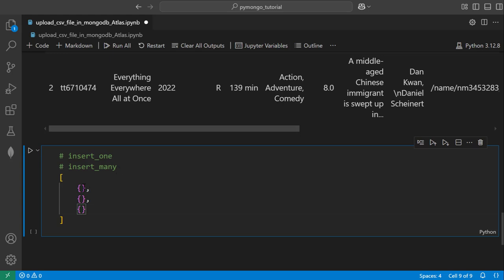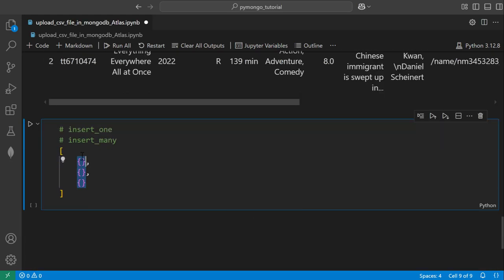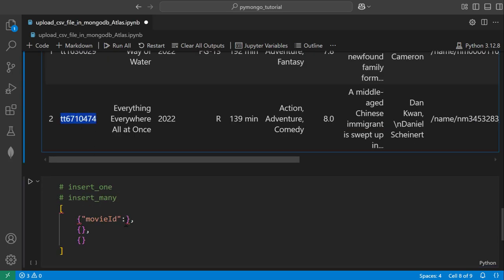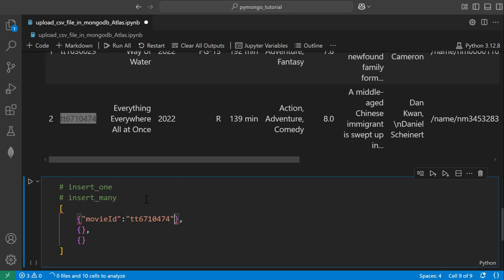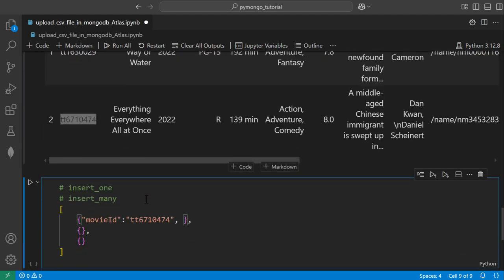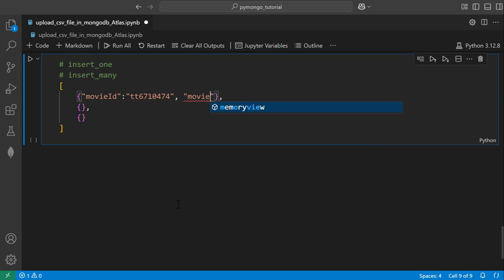Okay, now each and every document, let's say if you consider one document, the keys in the document will be something like the movie ID, and the value should be, let's say, the value. And then movie underscore name, and we should actually create the document in this format.